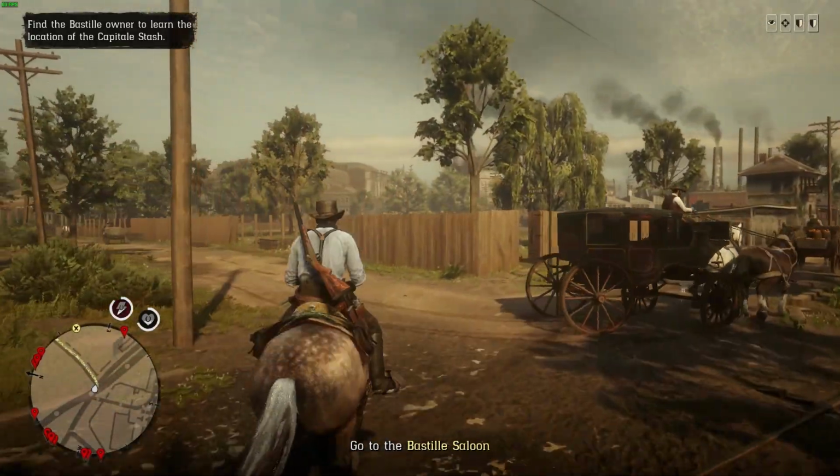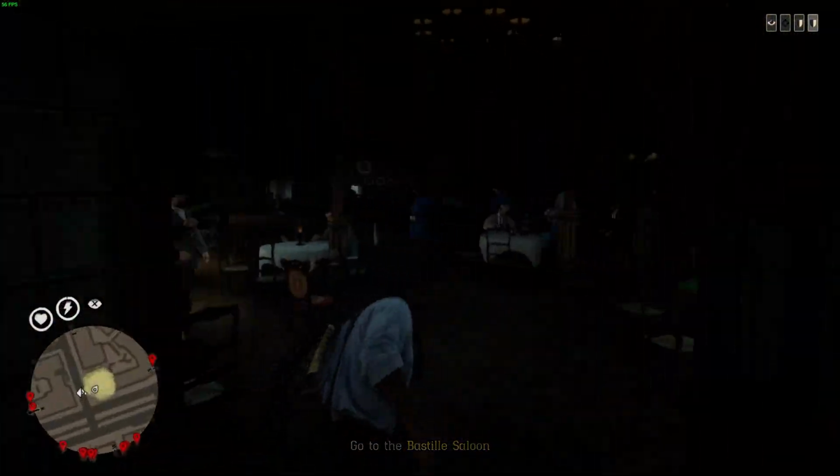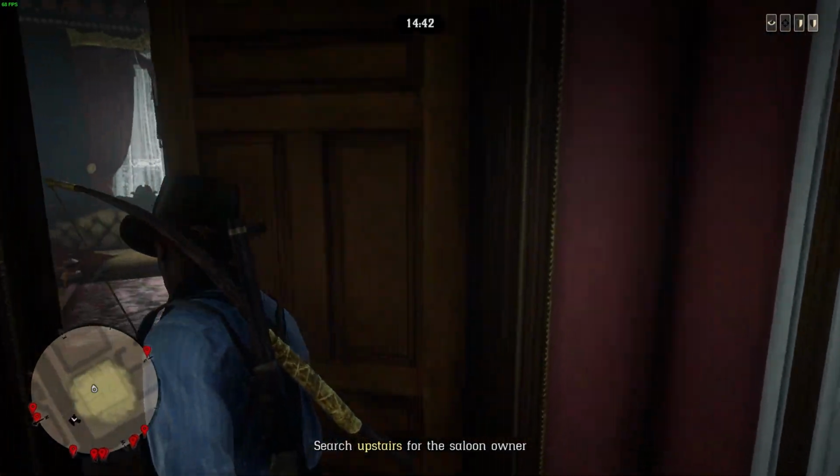And lastly, for part 3, you have to head over to the Bastille Saloon, which is in Saint Denis. Now all you have to do is just go inside of the saloon and head upstairs and head into the bedroom, and you will see the saloon owner.